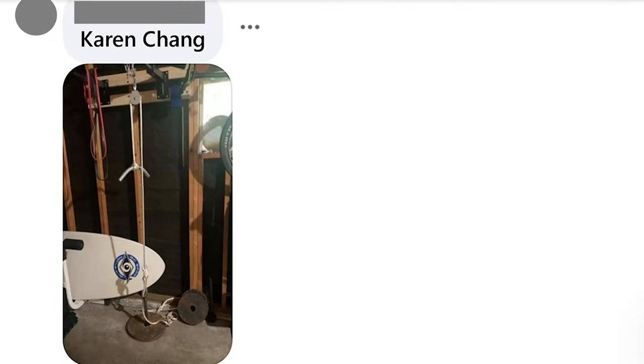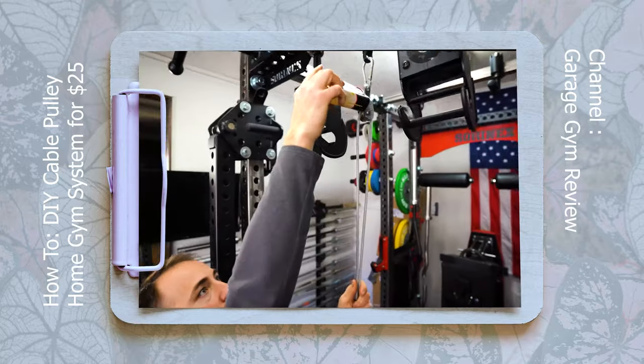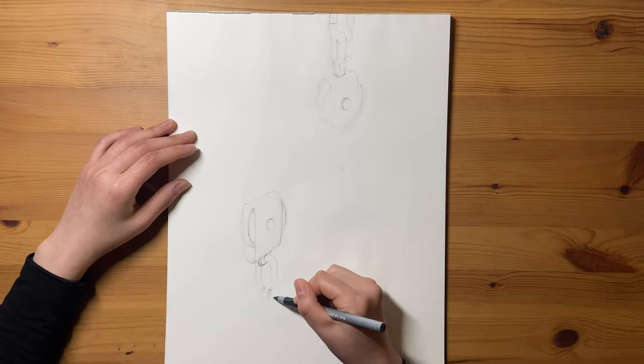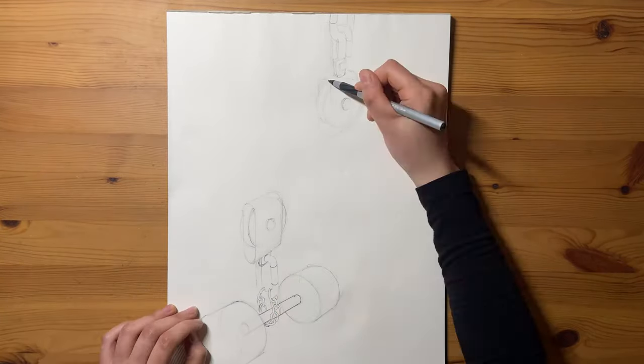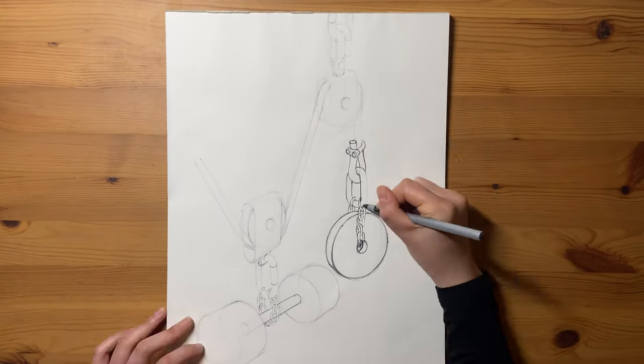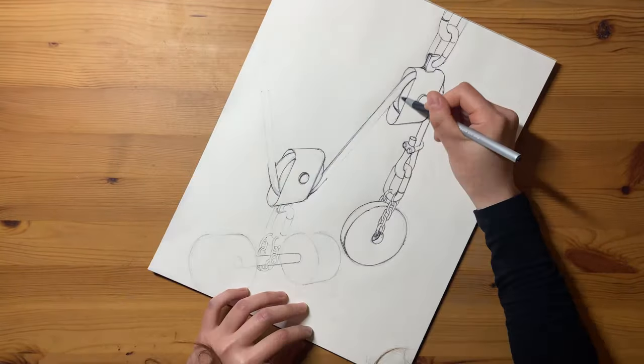People on the internet were nice enough to give me a reference video to show me how I can build my own cable machine. So I watched the video and thought, it's really not hard to build, I can definitely do it. I started out with visualizing the cable machine on paper to make sure I know what I need and just prevent myself from messing it up.